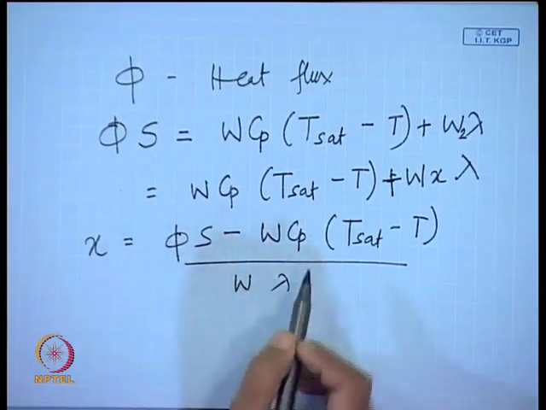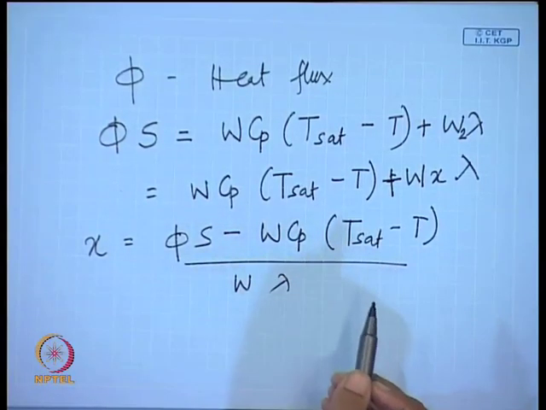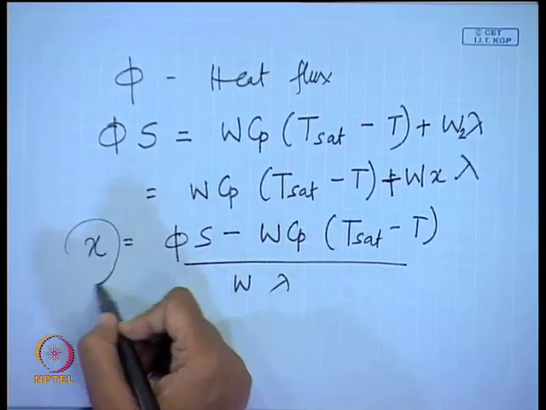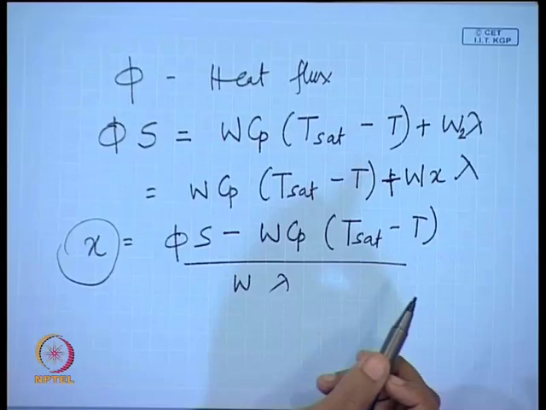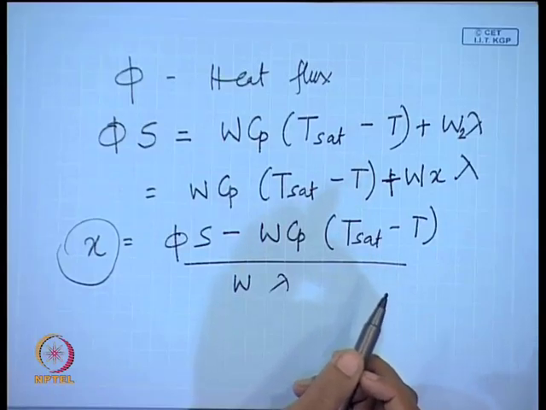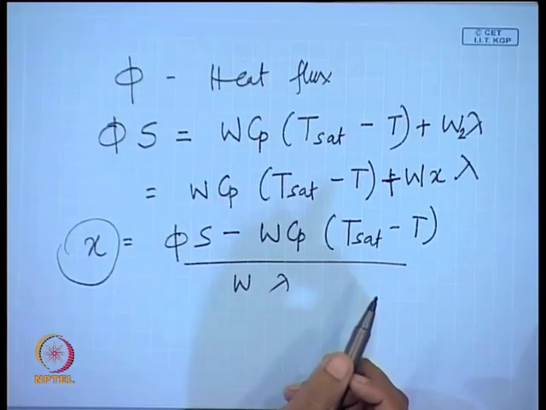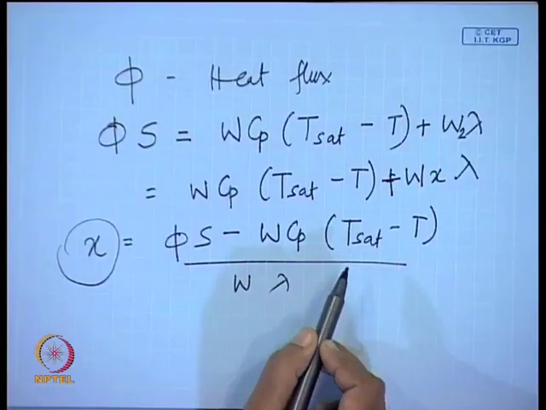that is very well known. All these are simply properties, and therefore, x is a measurable parameter. Now, if we have liquid and vapor, any questions, any doubts, you are free to ask me. Any questions, any doubts, you are free to clarify it from me. Okay. So, this is the expression when liquid at below saturation temperature is flowing.